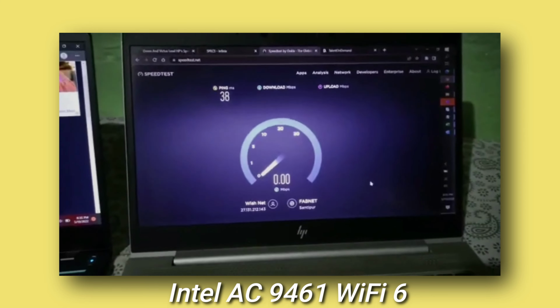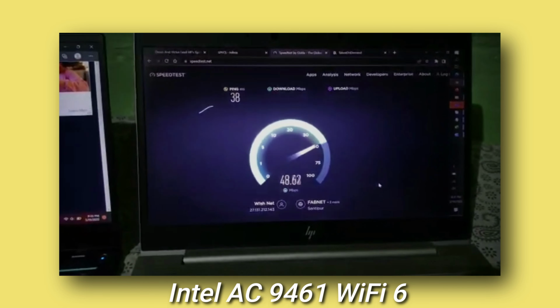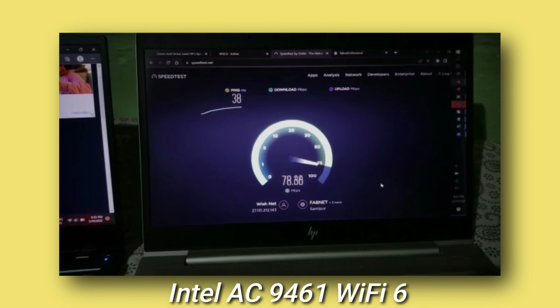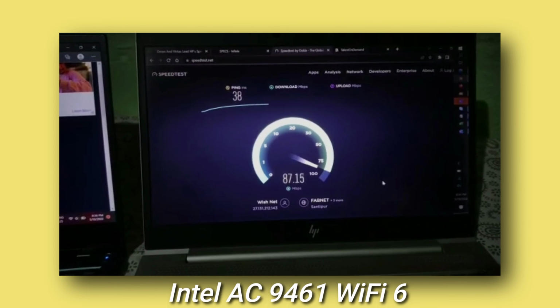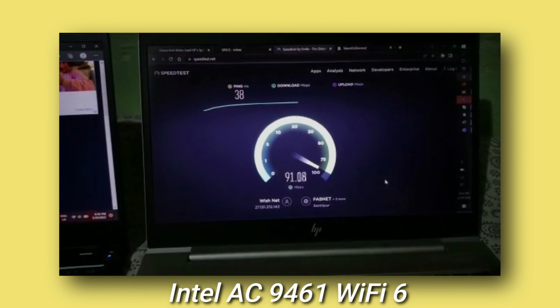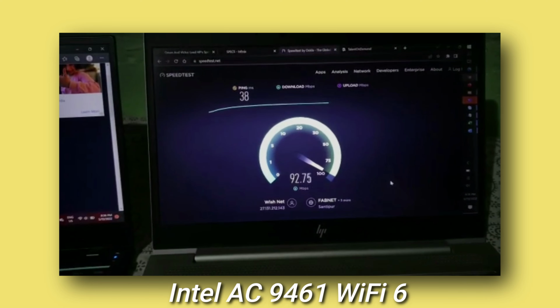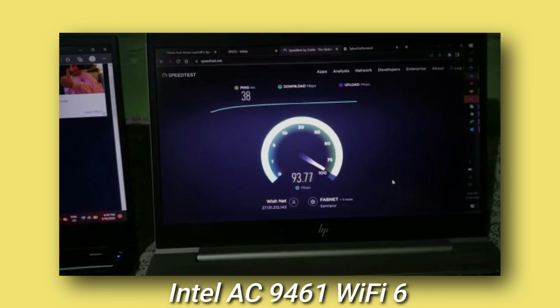Alright, now for the cons, and this is a big one. I mean a massive one for me. So the laptop has a very weird issue with the Wi-Fi performance. If you are away from the router with one or two walls in between, the Wi-Fi download speeds drop drastically.